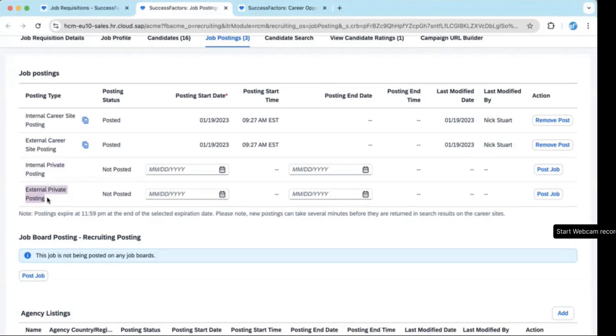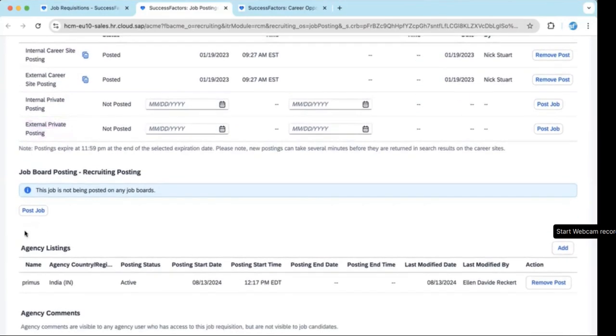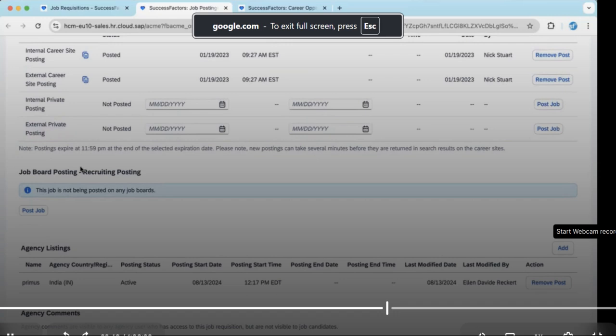They don't post the job to the market, but the details will be given to the recruitment team, and the recruitment team has to silently do the recruiting process by sending out communications only to potential candidates, once they are convinced by their profiles. So this way we have internal and external posting, in which we again have an internal private version and an external private version as well. And the posting to the different job boards is what I mentioned.